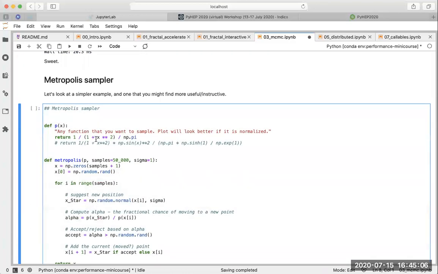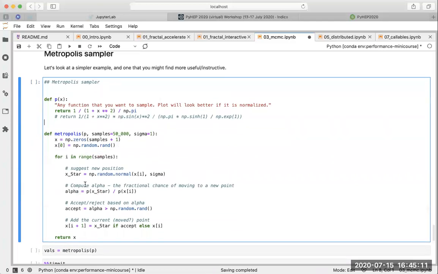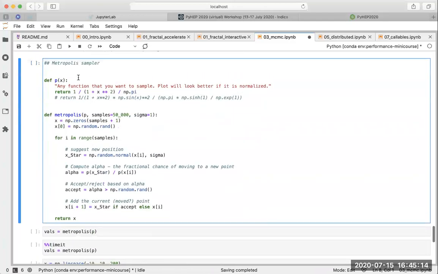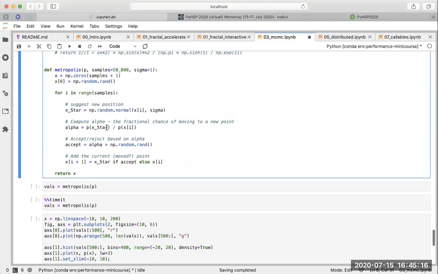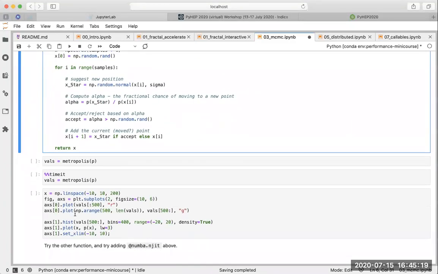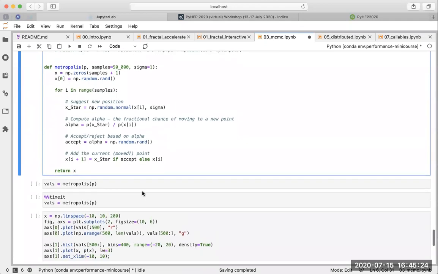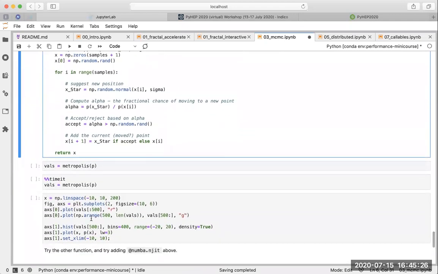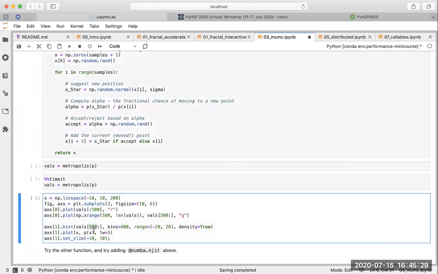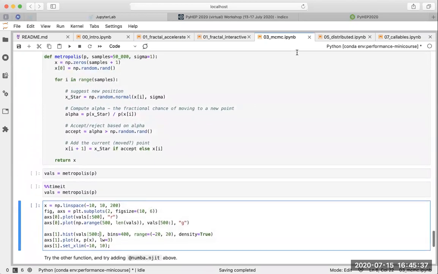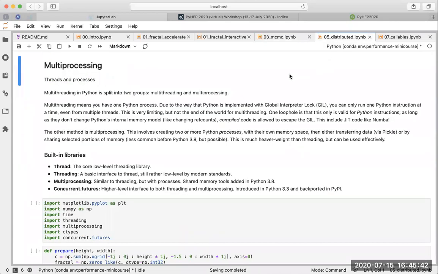I'll leave the Metropolis sampler to you because I really want to do a little bit of the distributed section, but this is a much simpler algorithm. It's really fun because you can put any function you want in, and then you can use this sampler and do a histogram over it, and you'll see the distribution coming out, which is quite fun. I think this also has a burn-in period, if I remember. So you want to look at it, and once it finds its equilibrium, you can then just generate values in that distribution. It's a lot of fun to play with. It's a relatively short algorithm. You can read through it there. And with Numba, it can be quite fast.